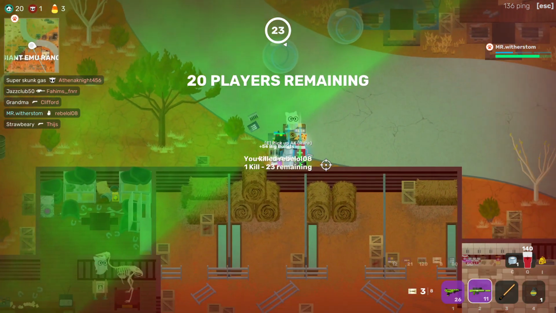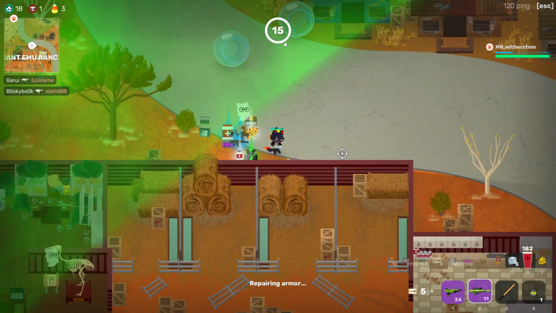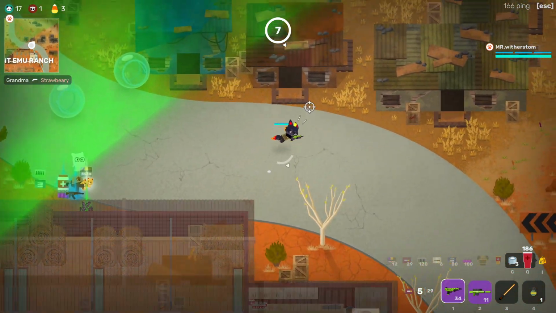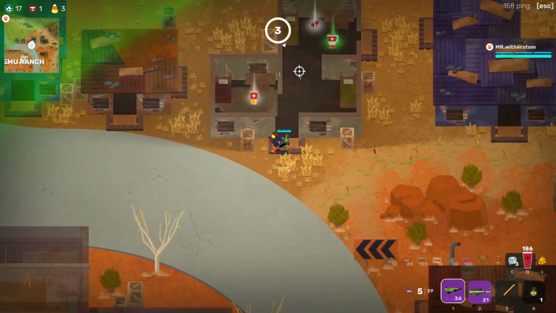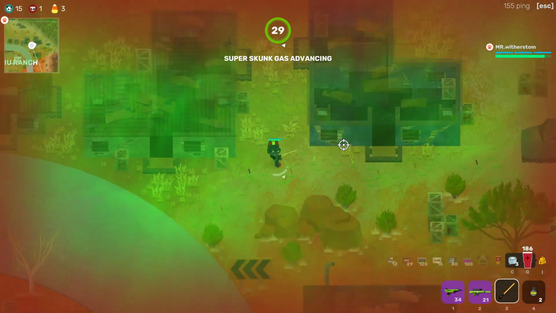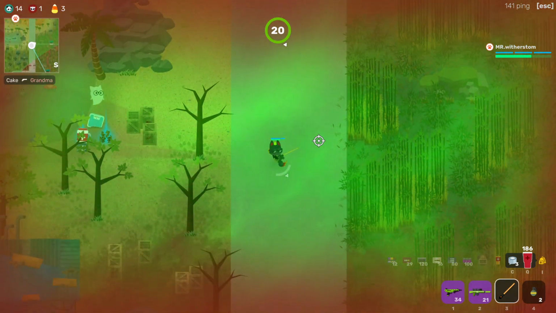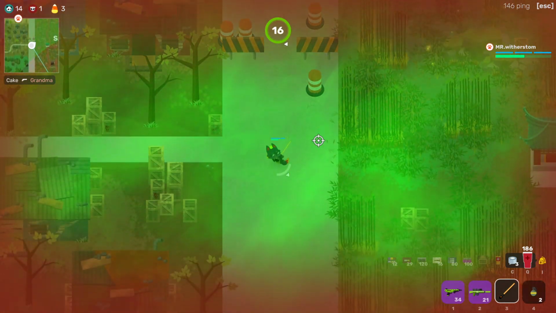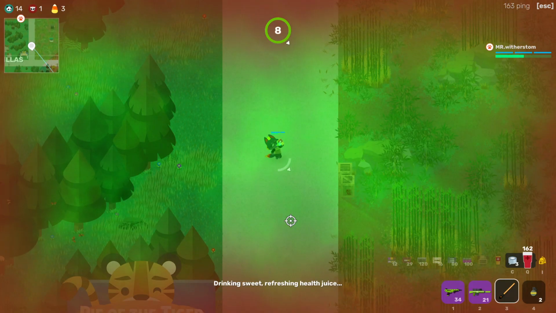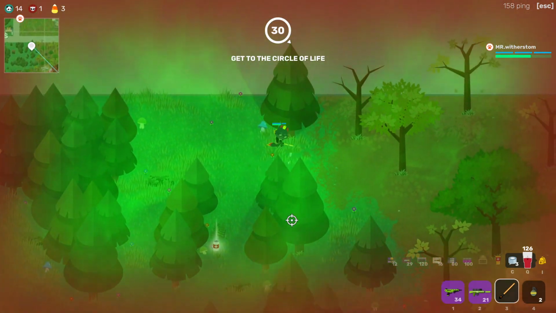Yep, that's what I thought. More ammo. Oh, okay, that's a lot faster than I thought it was, but I need this grenade. I didn't realize how far it was. Let's hope I find a grenade. Running with your sword is fastest, so I'd recommend it in the skunk gas.